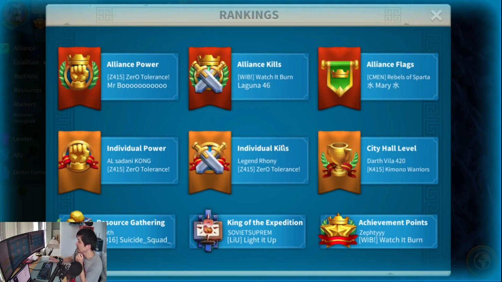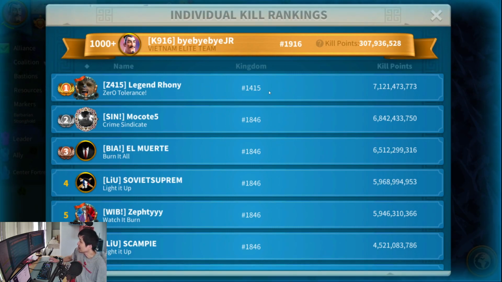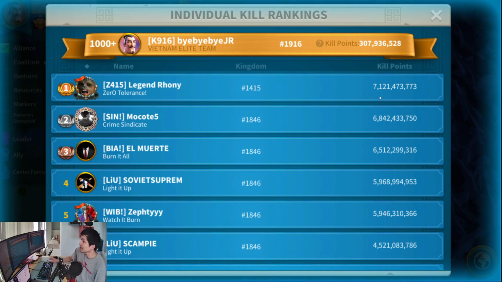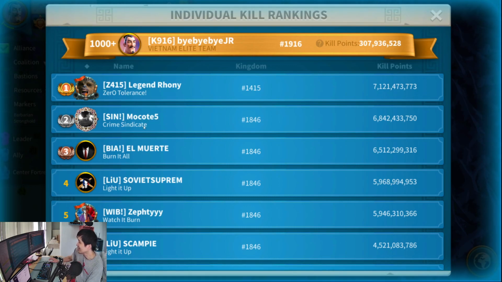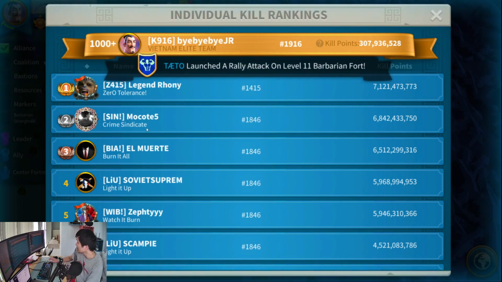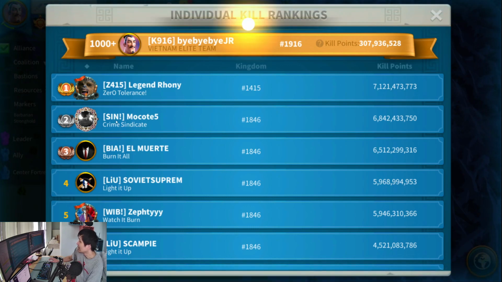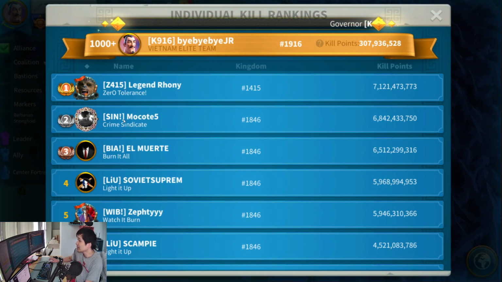Let's look at the individual kills here, guys. Legend Ronnie, one of the content creators here, is ranked number 1 at kill points here, 7 billion. So very, very high kill points for him. Moko Fight, supposed to be one of the football players, soccer players from 1846 here. Very, very famous player, and supposed to be very, very strong fire. So we'll see what he's gonna do in this KvK.